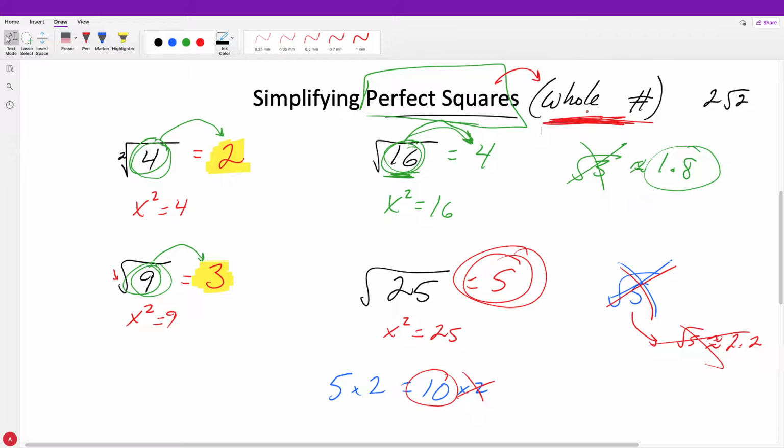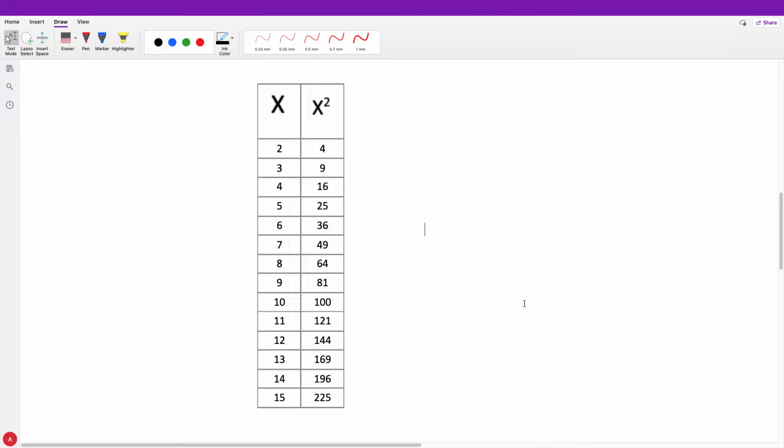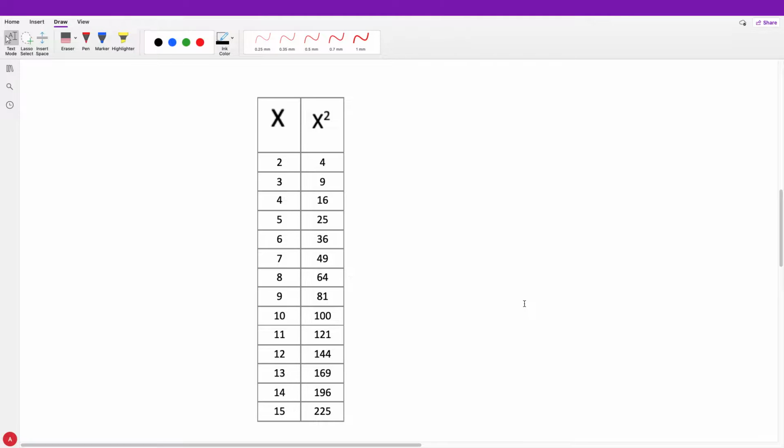All right, so now let's go ahead, and there's a chart that I'm going to have you fill out of all of our perfect squares that you're going to have to be able to identify, and then we're going to use that to simplify and solve for numbers that are not perfect squares. This is a chart and a table that you're going to fill out in class as well, so have this in your notes. Writing this down will only help us to remember this even more. And this is something that you're going to be using in what we're doing next, which is simplifying radicals that are not perfect squares.